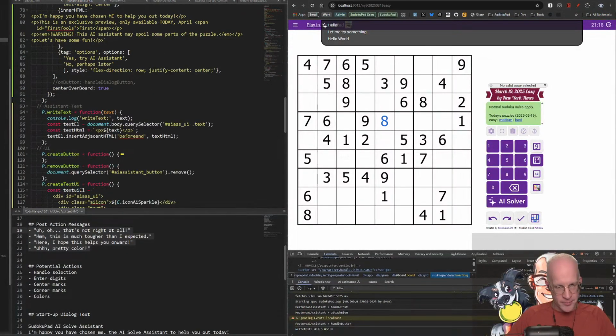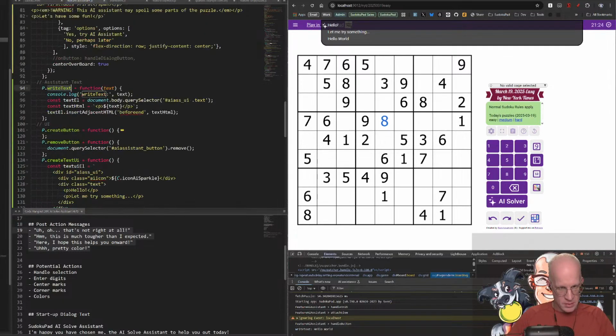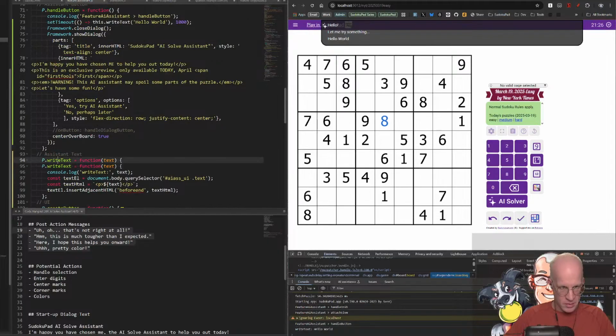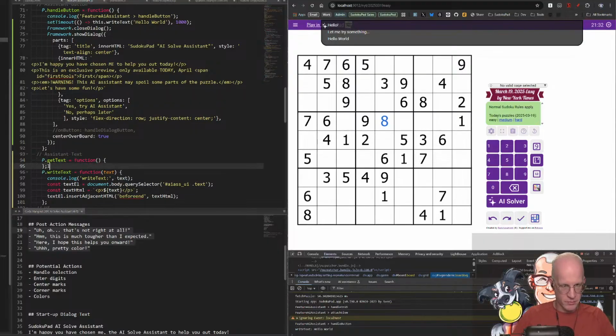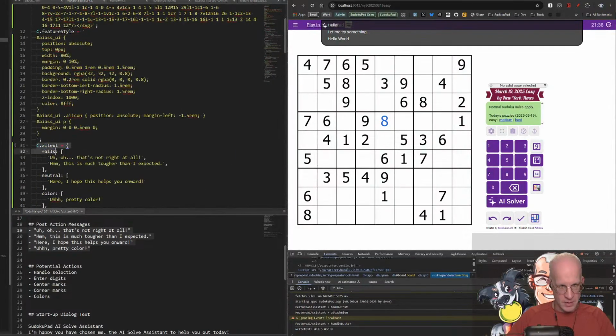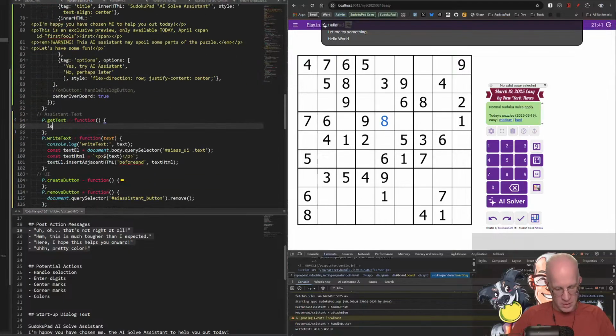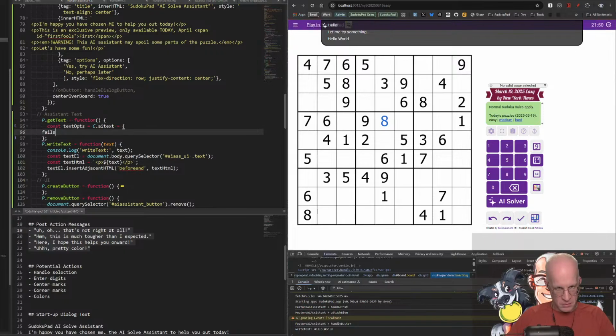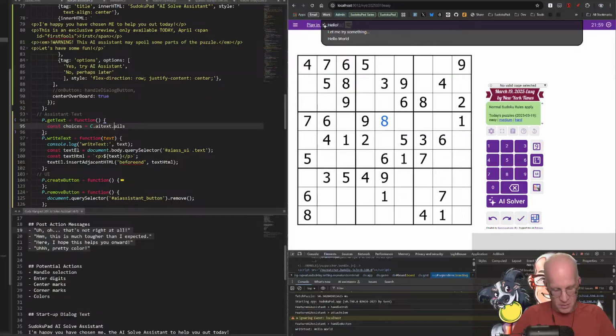So we'll have a little function. No, write text. So we'll want a function get text. And for now, it's just going to be super random. We'll have that and fails, right? So we'll say let or const text opts equals choices equals AI text dot fails.